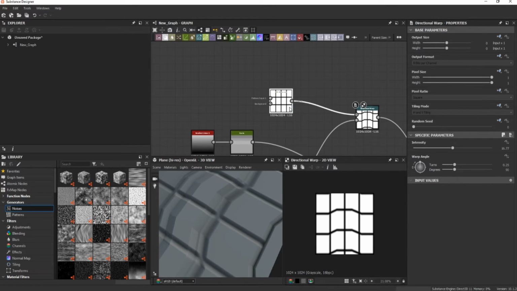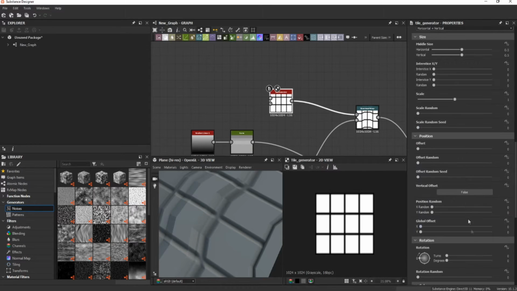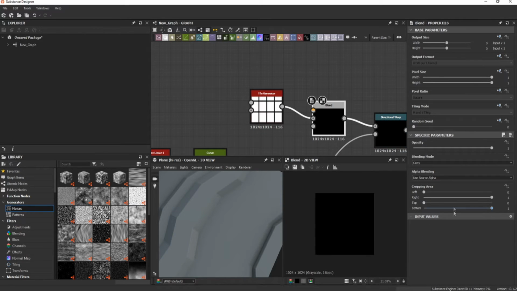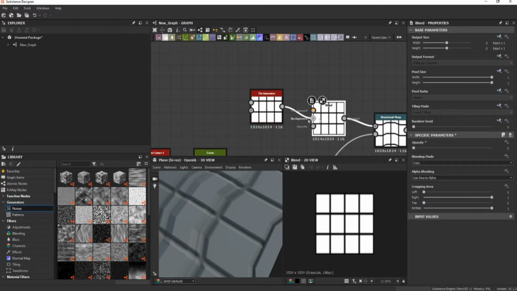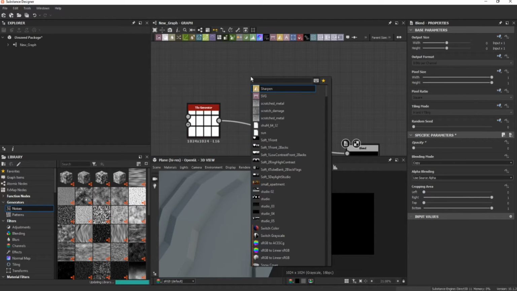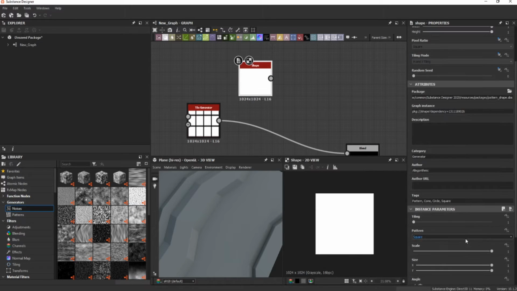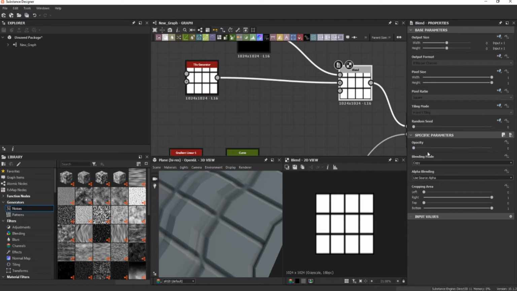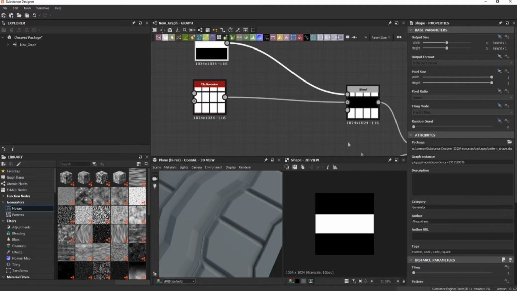So what I will do is take off this, just create a blend, and going here, it will be easier if I use the shape. And use this to subtract.